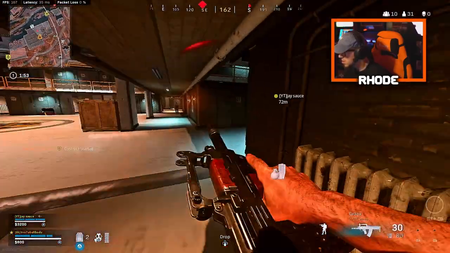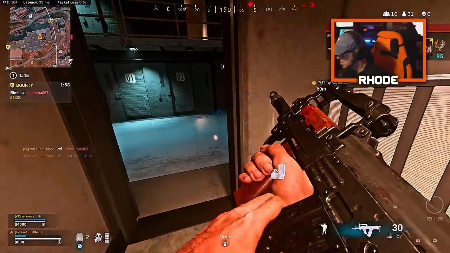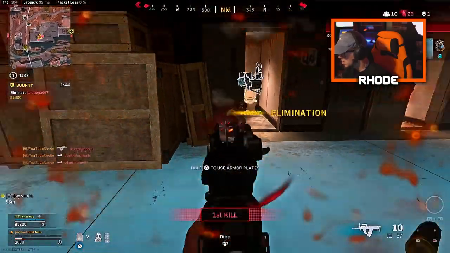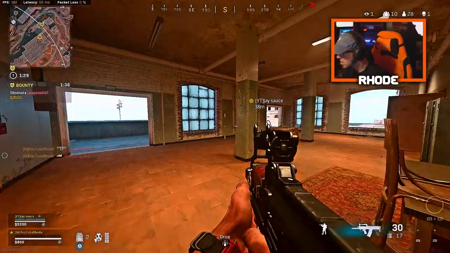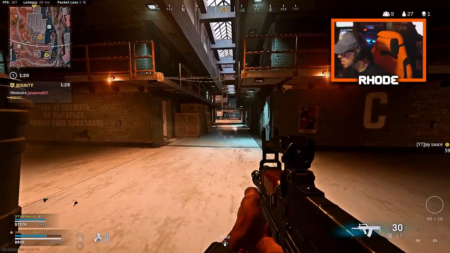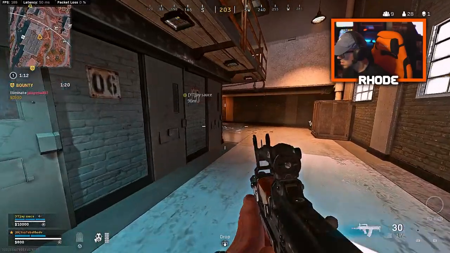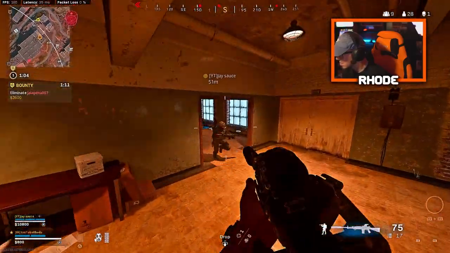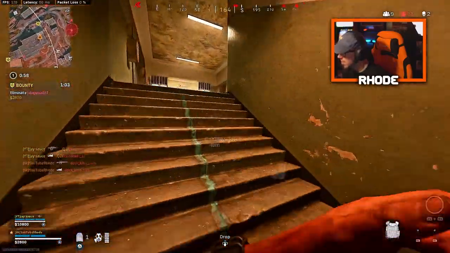Bounty target is up. Let's get it done. Oh my god. I'm taking fire! How do I poop on him that bad? I know they're down here chilling, bro. Oh, this growl. Oh, dang. I'm gonna buy here.